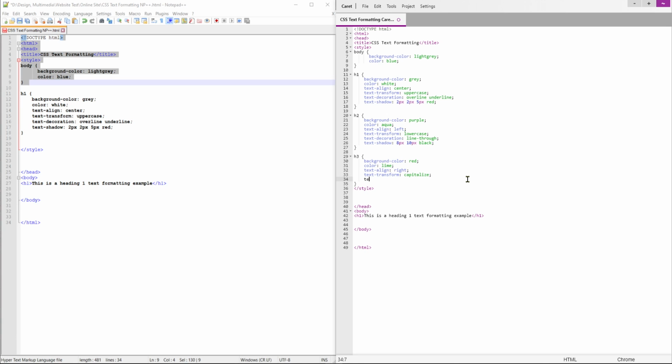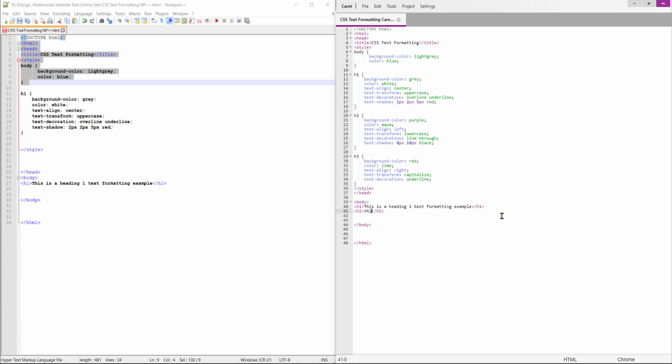And then we'll do our text decoration. Okay, so for text decoration, let me get back in here. We'll make this one underline. All right. And we'll take out some of this space here, and we'll get a little space here on the body. So now what we can do is go ahead and add our H2.